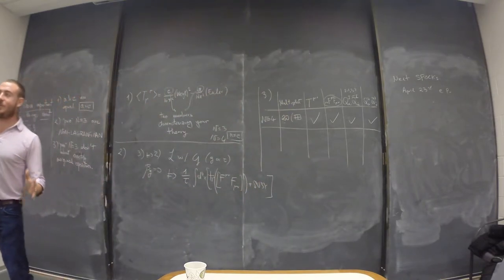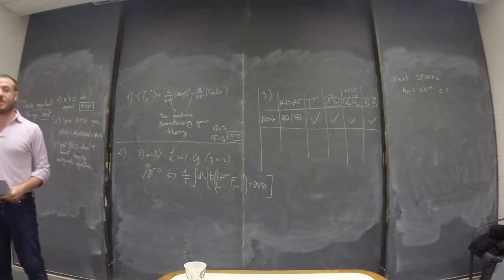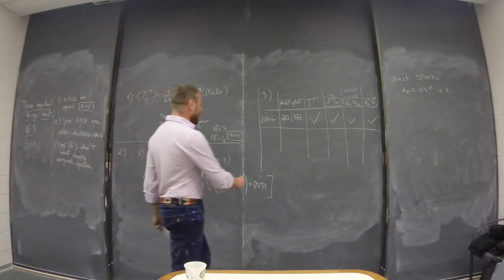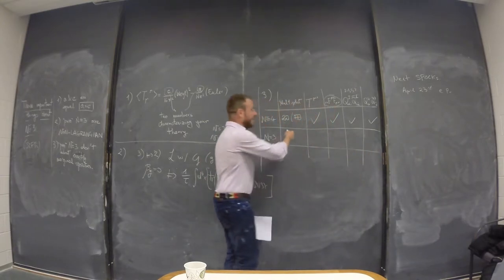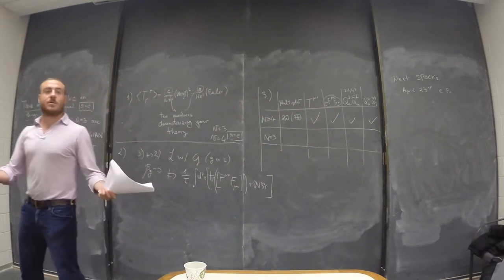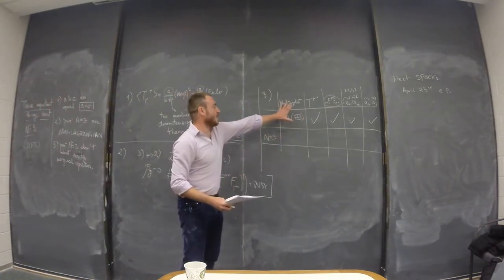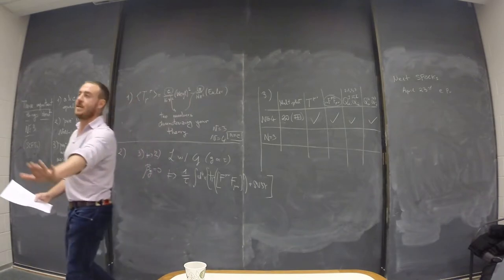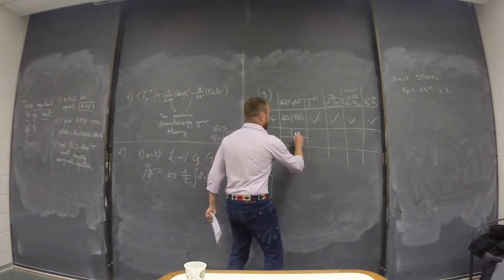So the n equal 4 is actually the opposite of n equal 3. The n equal 4 implies the existence of this operator. Then you can ask, how does that multiplet reduce in n equal 3? This is the same idea as taking a representation of a larger group and decomposing it into irreducible representations of a subgroup.